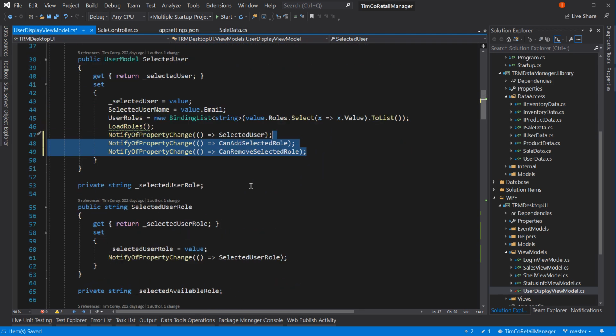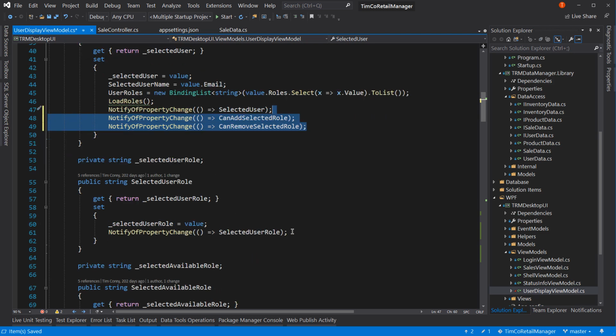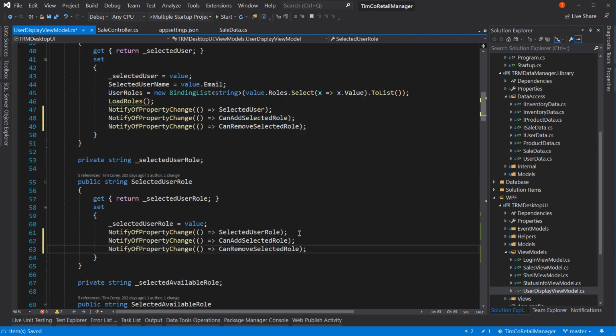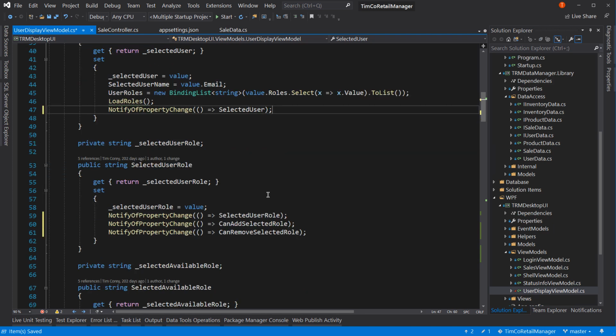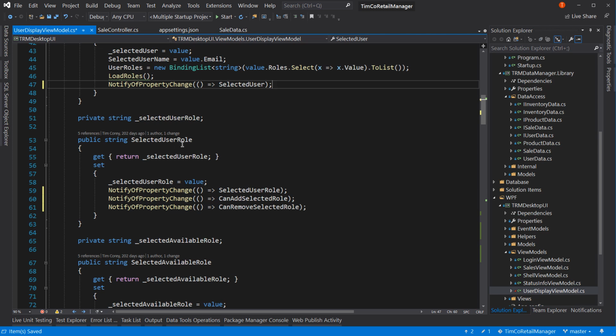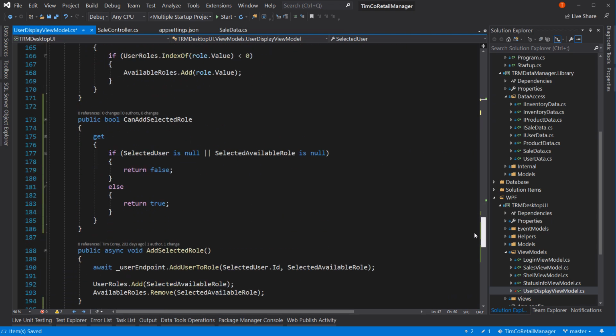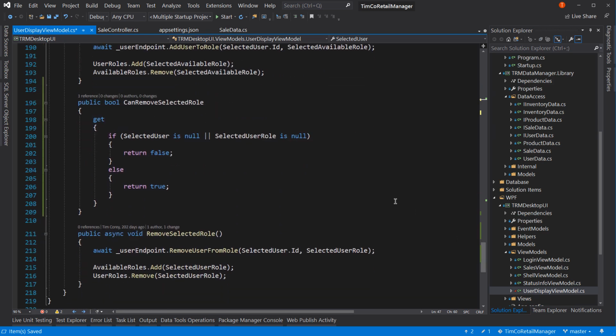Now, the selected user role has changed. Let's trigger the can select and can remove. Actually, you know what? We don't need to trigger them here because we know they're going to clear the list. So let's get rid of that one. And selected user role changed. Which one is that? Is it can add or can remove? So selected user role. Let's come down here. Selected user role is can remove.